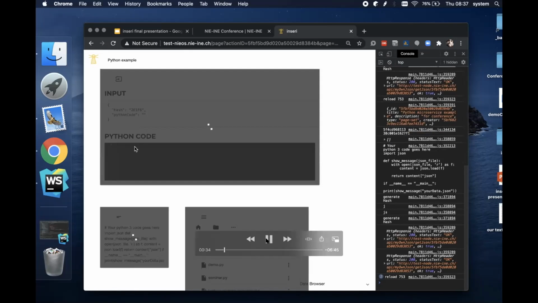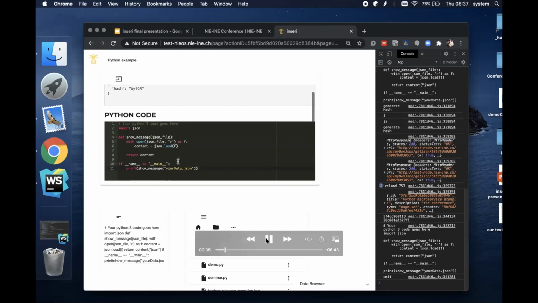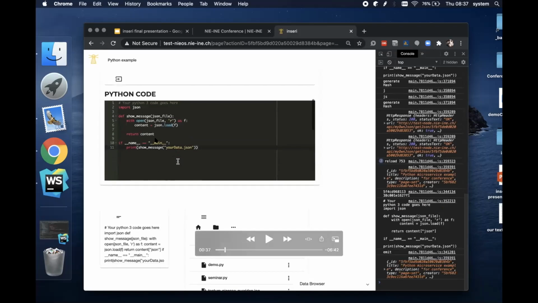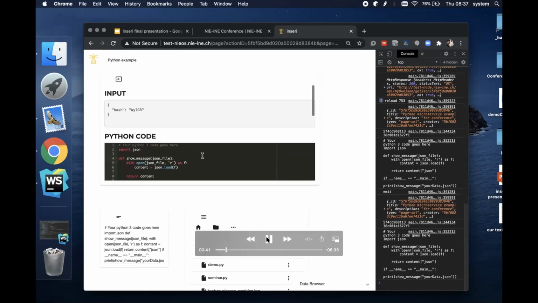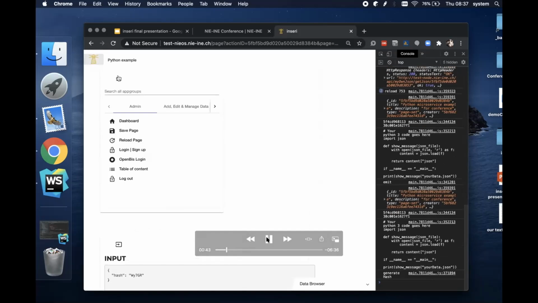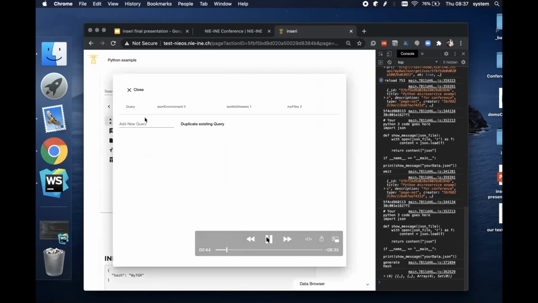Now I open the Python environment. By default, this Python code is generated when the app is opened. We will see a little bit later on how this happens in detail for the microservice and app developers.